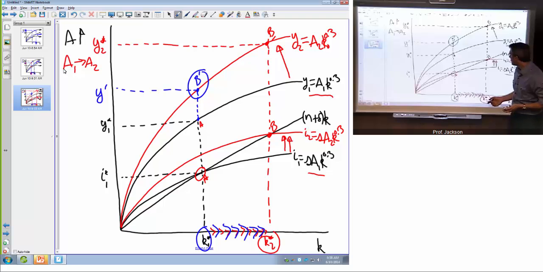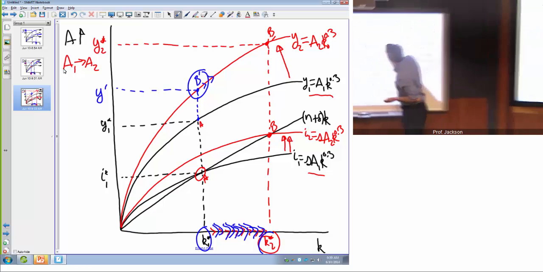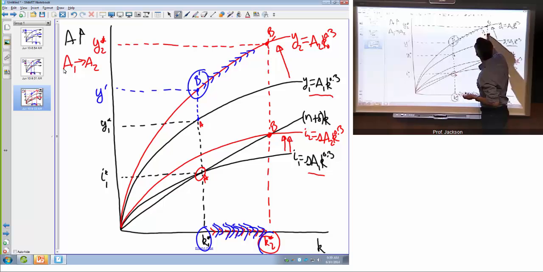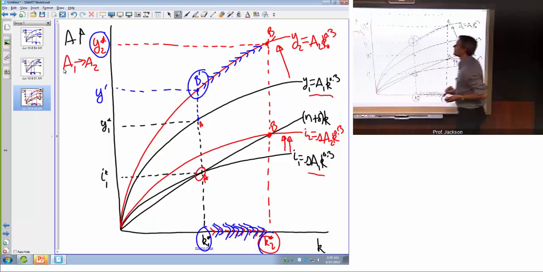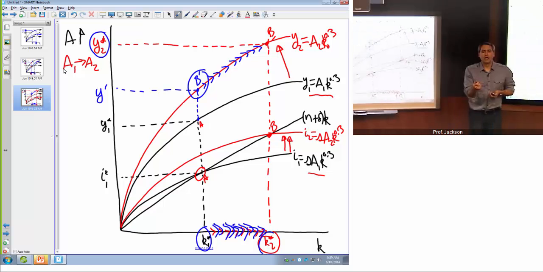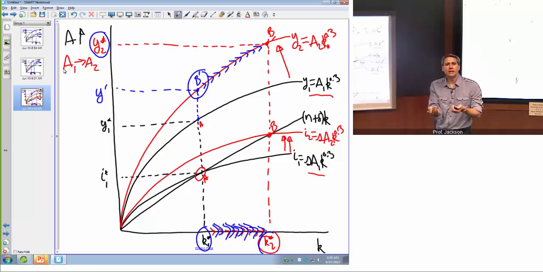And then over time, what happens is these basic mechanics where the capital stock is going to rise over time, and it's eventually going to end up at K2 star. And so over time, as the capital stock rises, we then move along our production function to point B and output level Y2 star. And so this is the important, crucial part of it. There's two pieces of growth that happen with an increase in total factor productivity. You get an immediate increase in output per worker once you adopt this new technology, once the TFP actually becomes apparent in the economy. Holding capital constant, it makes production more efficient, and output per worker immediately rises.